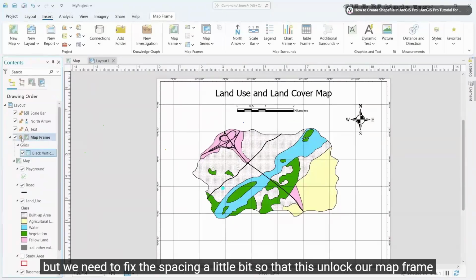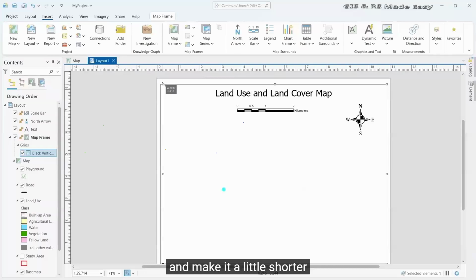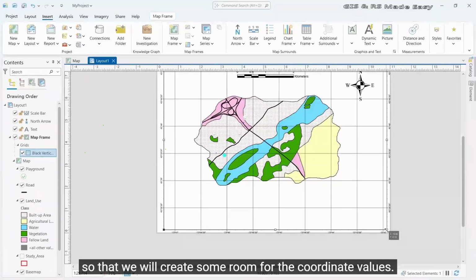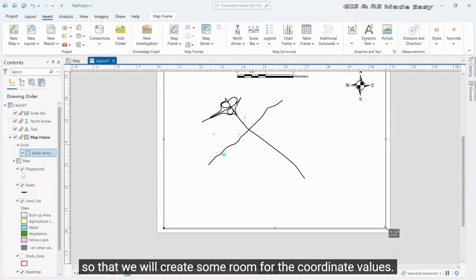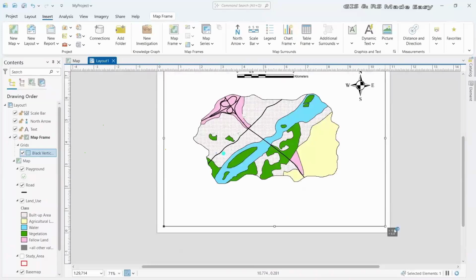Let's unlock our map frame and make it a little shorter so that we create some room for the coordinate values.